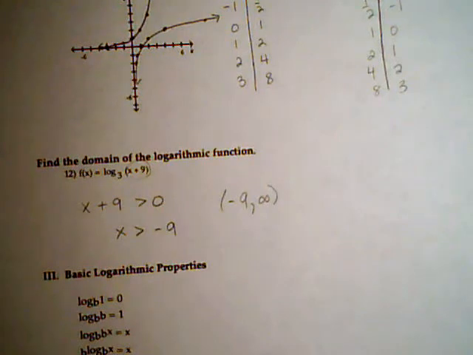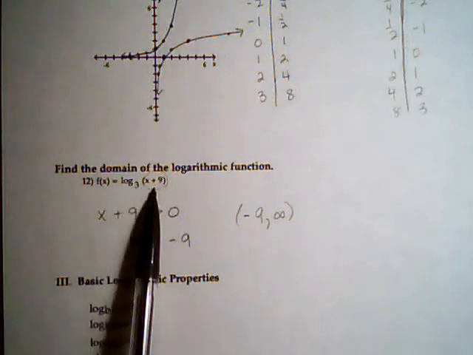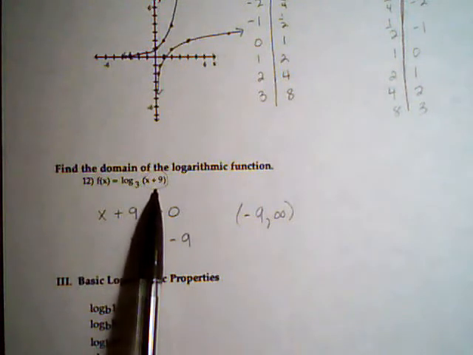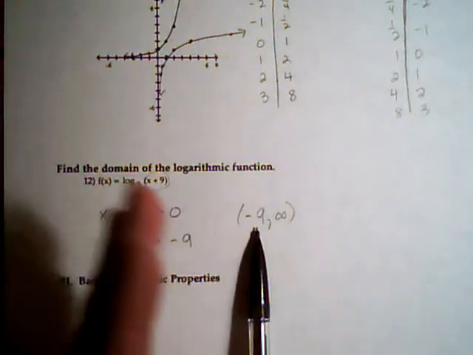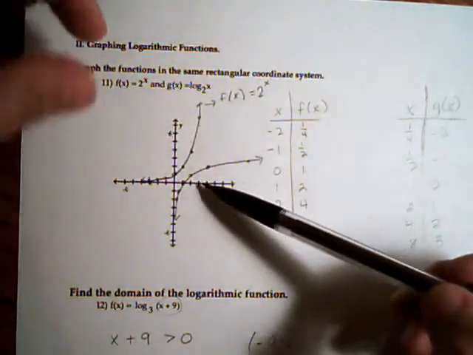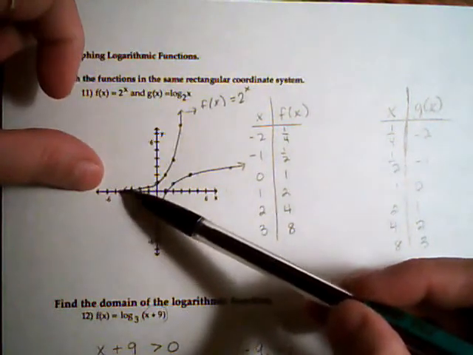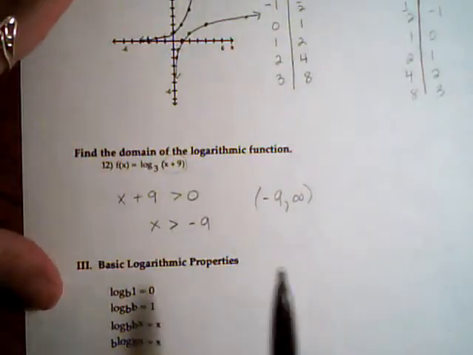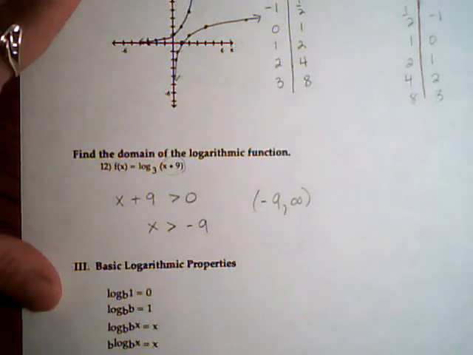That fits right in with what we've talked about with transformations. This would be a transformation of my base function. 9 being added to the variable means that my graph would be shifted to the left 9 units. So that would bring it over from being at (0, 1) over 9 units, and so we would have a different domain. So this is one example of how you may be asked to find the domain on your homework problems.